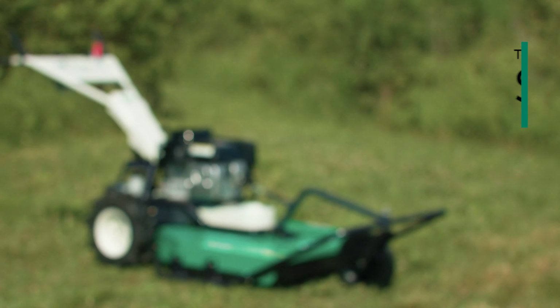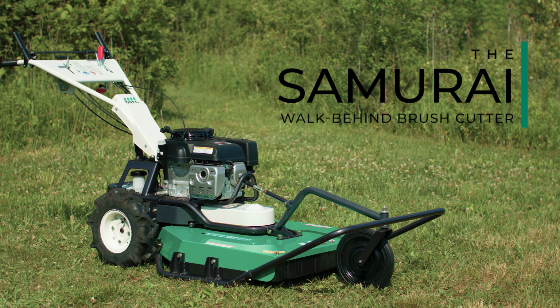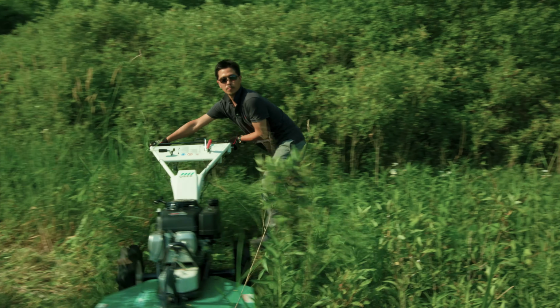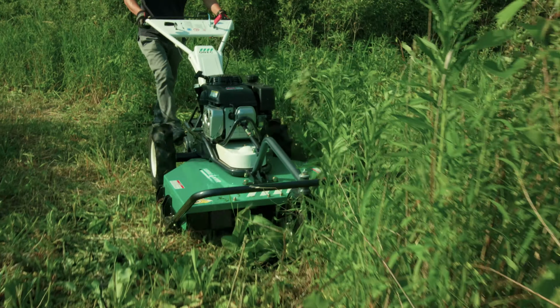The Samurai is a traditional rotary brush cutter with added options like the front wheel to make it more maneuverable around trees and obstacles, and with the full commercial engine to make it more durable.